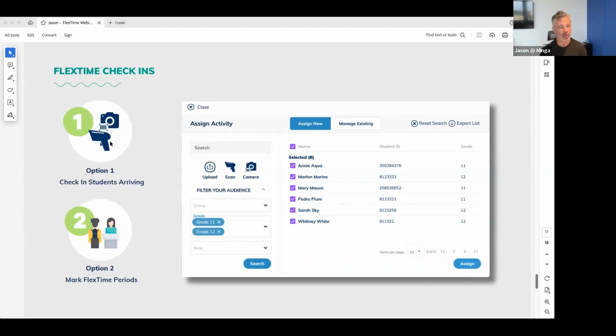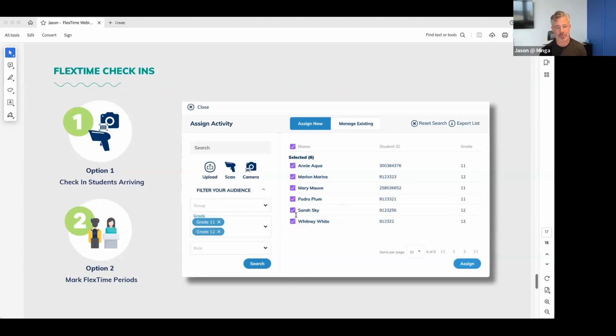But depending on the scale and how many people you want to check into activities, we can also integrate, and you'll see here, I can enable a barcode scanner or even use the camera on a mobile device or a laptop, but the laptop cameras can be a little finicky. The cameras on mobile devices work really, really great, and students can check in using their printed or their digital ID built right into Mingo. So those scanners can really make the process efficient for checking students into flex time activities in large numbers. But if it's a small number, like here, I've got 6 people, it's very easy for me to check everyone in for that period just using the check-in function here.